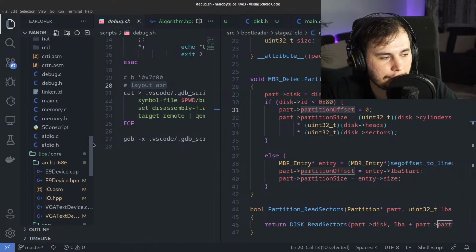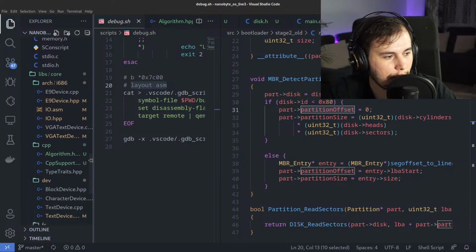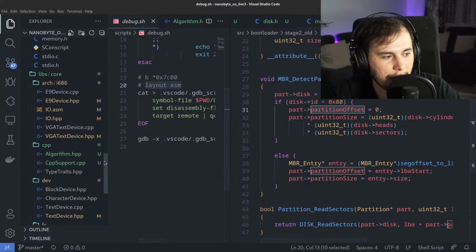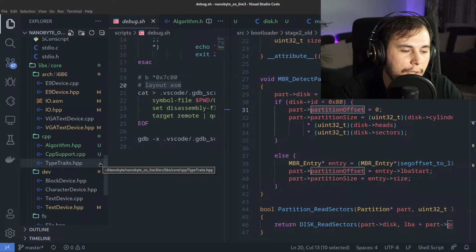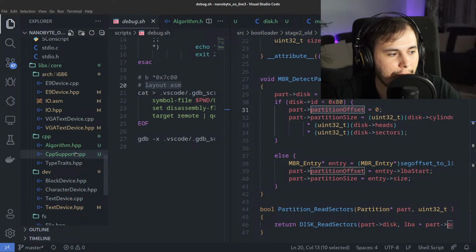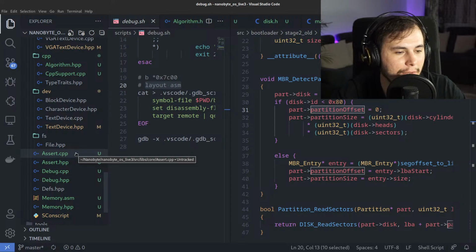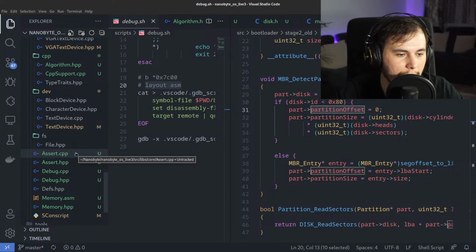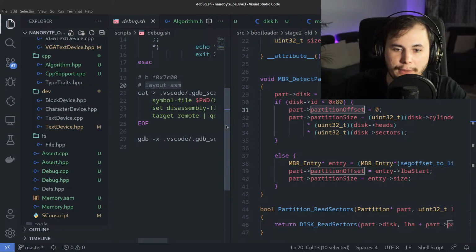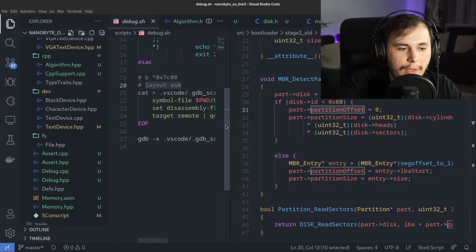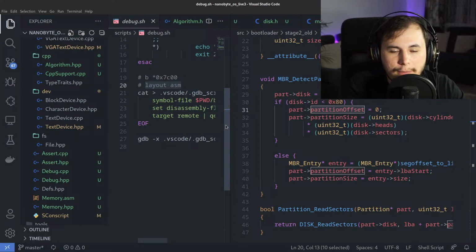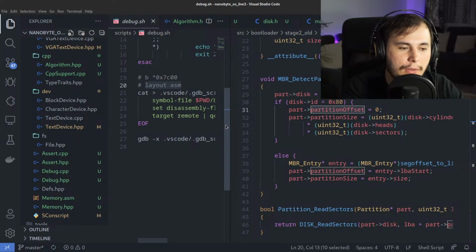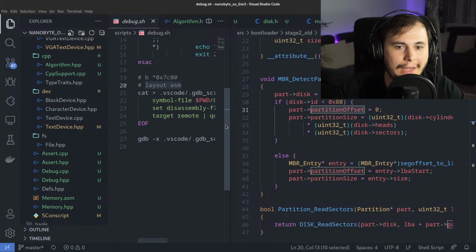What we actually need is a way to create a block device that wraps another block device, but it has a limited range. So instead of having the full size of that block device, it has an offset. So it starts from a certain point and it has an end.